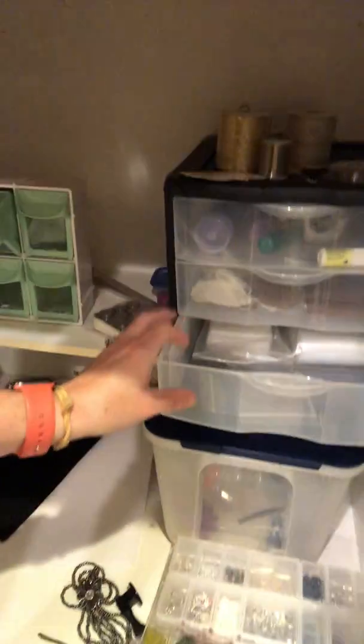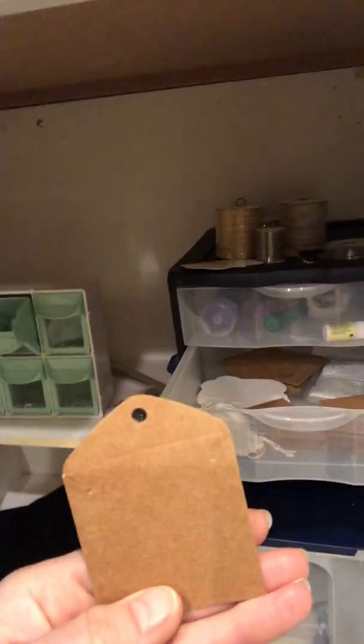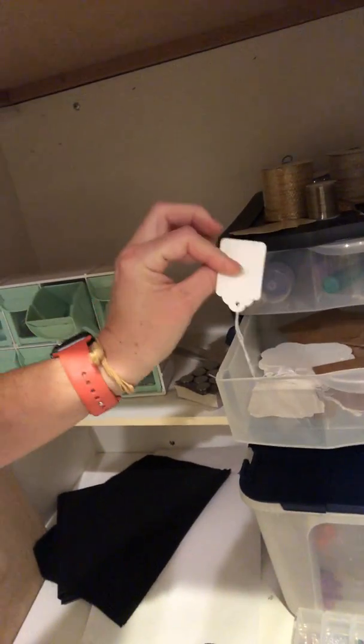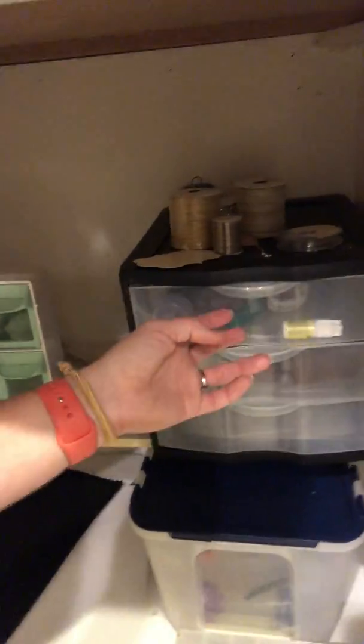Then over here, in the next one, we have some more jewelry stuff. So this is actually all of my jewelry shipping or packaging stuff. So we've got the little bags. We've got the, oh my gosh, drawing a massive blank, but the jewelry holders, and my tagging method. Just some cute little things. And glue, or, you know, things for attaching. Some chain. And then we have, this is empty, more beads.